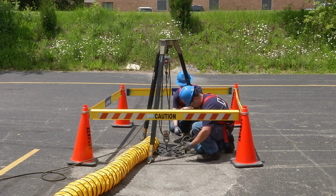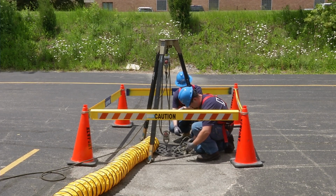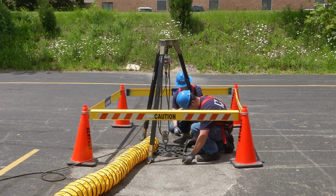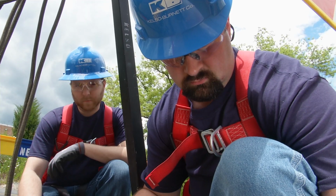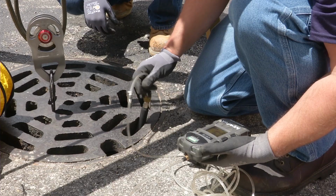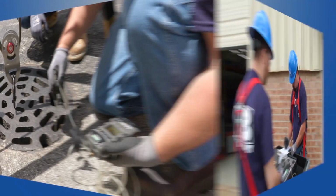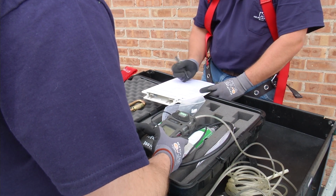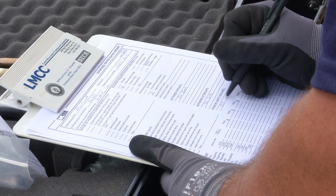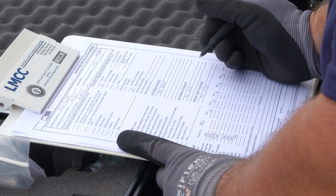During your course of employment at Newport Industries, you may be asked to perform work in identified or newly constructed confined spaces. Work in any space over 4 feet in depth, or which has limited means of egress, or the potential to have a bad atmosphere, are confined spaces. Work in these areas requires additional training and the use of retrieval equipment and air monitors prior to entering the space. Please contact your company's safety department to arrange for training prior to working in these areas.